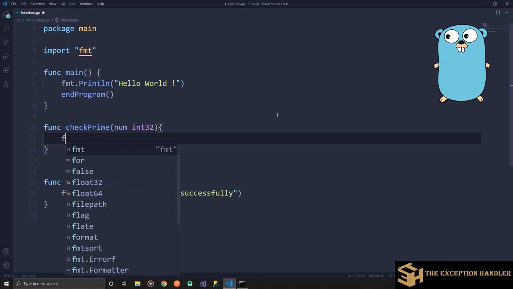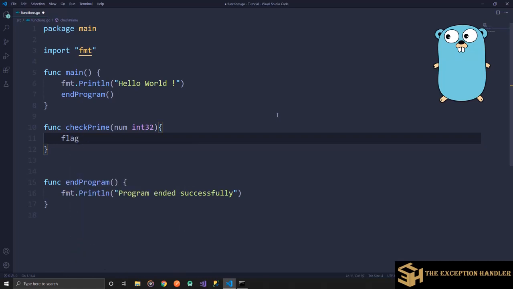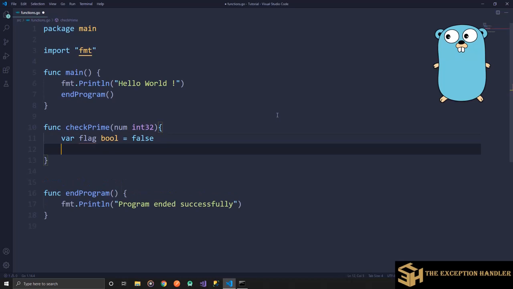So I have a flag variable that is of type bool, where flag is bool, and let's assign the value as false. I will be using the method of contradiction, where I will see if the number is actually prime or not.